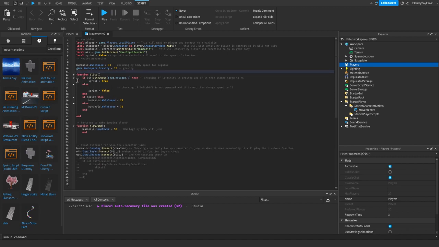At the bottom of the script, there are two things. One is called InputBegan, and the other is called InputChanged. InputBegan basically checks when the button, the shift key, is pressed, and then it'll tell the function to begin. And the other, InputChanged, will check when my key is lifted up or down. So if I lift my key up and decide to stop sprinting, it would go through InputChanged.